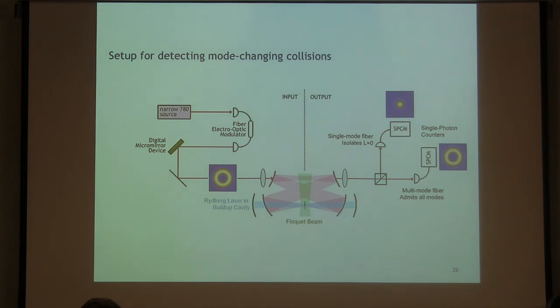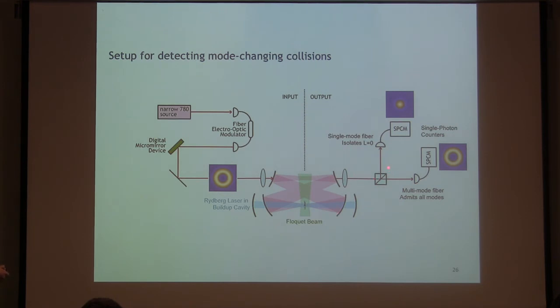We have this twisted cavity. Ignore this comment that says flow K-beam. That's fancier than you need to worry about for now. But the essential game is we have our atomic sample in here to mediate interactions between the photons. We send in an L equals 3 coherent state generated by a digital micromirror device. And we use this electro-optic modulator to tune it exactly to the proper resonant frequency of the cavity.